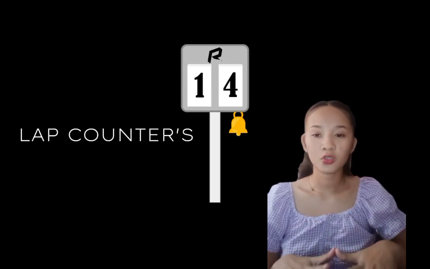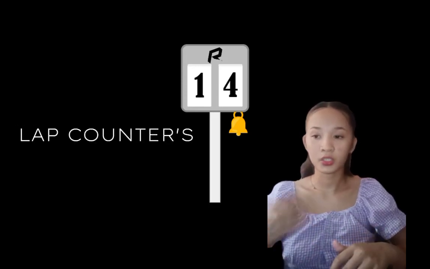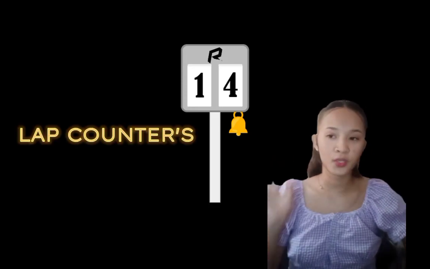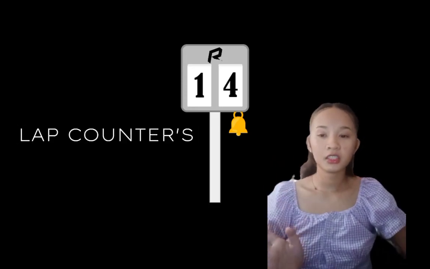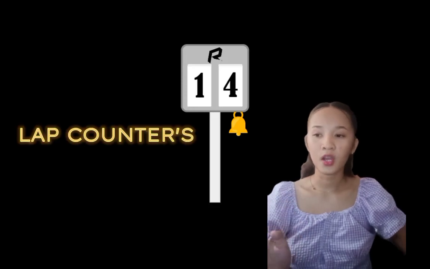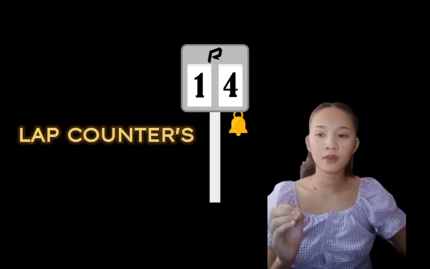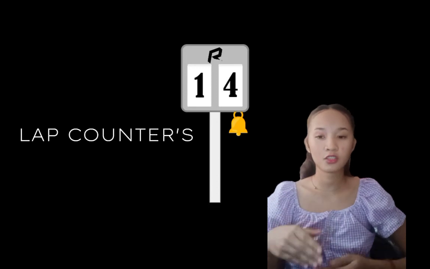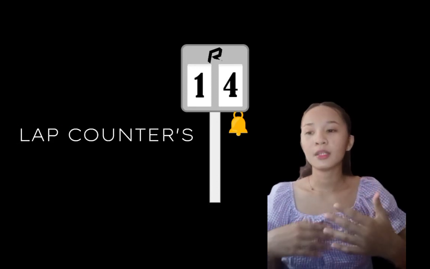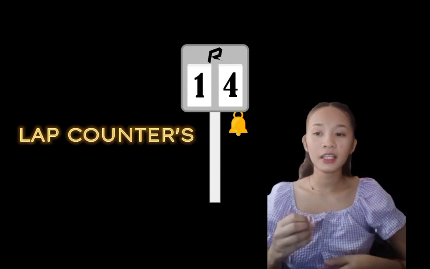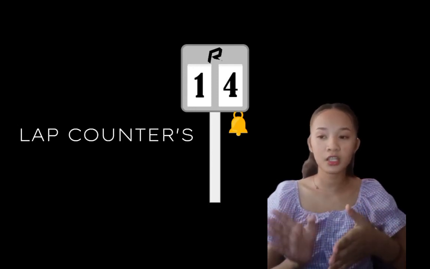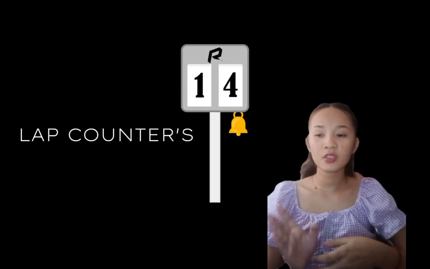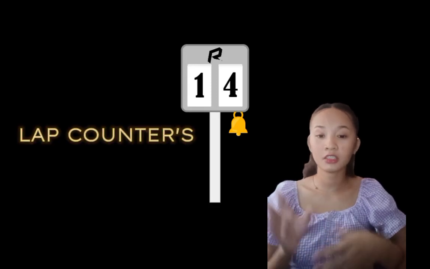A lap counter is usually a flipboard with a number on it, as you can see here in the picture. You flip the numbers down, counting how many laps you have to go. The counter is flipped whenever the person in first place has finished the lap. You can buy a lap counter with a bell attached to it. However, you can also use a separate bell to ring on the last lap. You can use any number flipper to count down the laps.